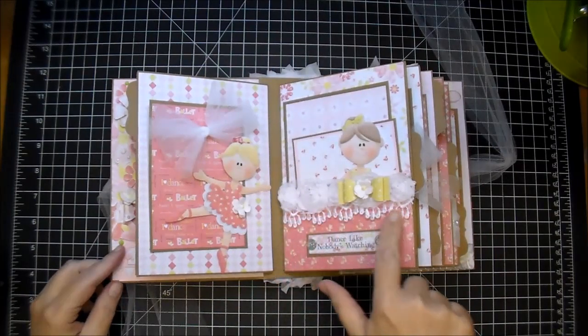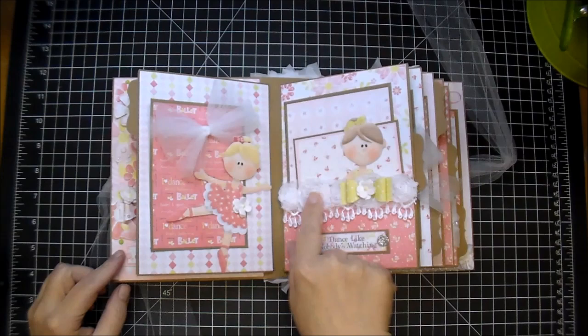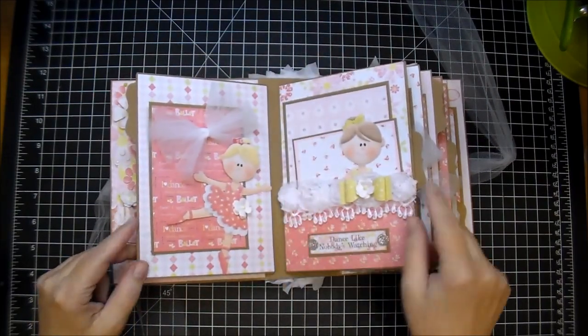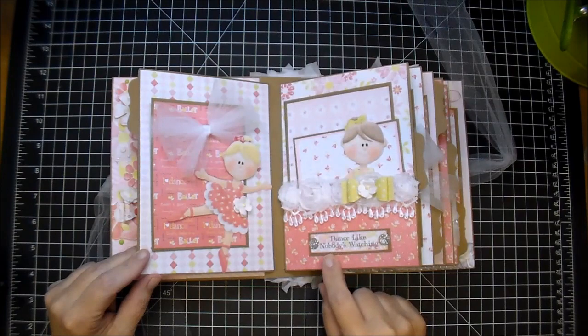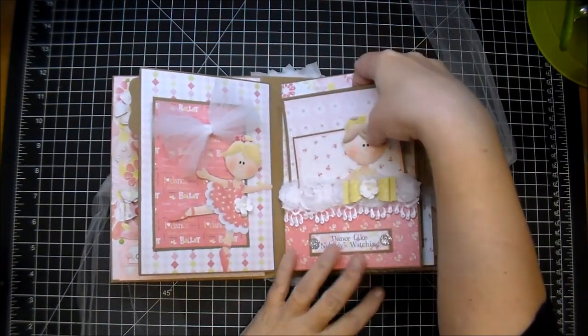On this side, I have some of the gorgeous Guipure lace from Wild Orchid Crafts along with the white organza trimming. So it's just like this, but it's in white. This is some of my favorite trim to use. And I have a bow with a sweetheart blossom. I have a little label that I backed on craft cardstock. It says Dance Like Nobody's Watching with two little sparkly gems there.